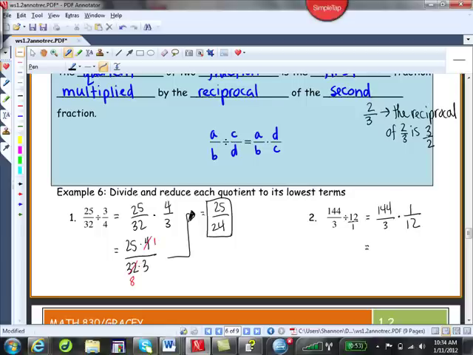So here we go. This is 144 times 1 over 3 times 12. Now notice that we can certainly divide out a 12 from the 144. 12 goes into itself once, and into 144 12 times, right? So here you end up with 12 thirds. But what's 12 divided by 3? You got it. 12 divided by 3 is indeed 4. So you're all done.